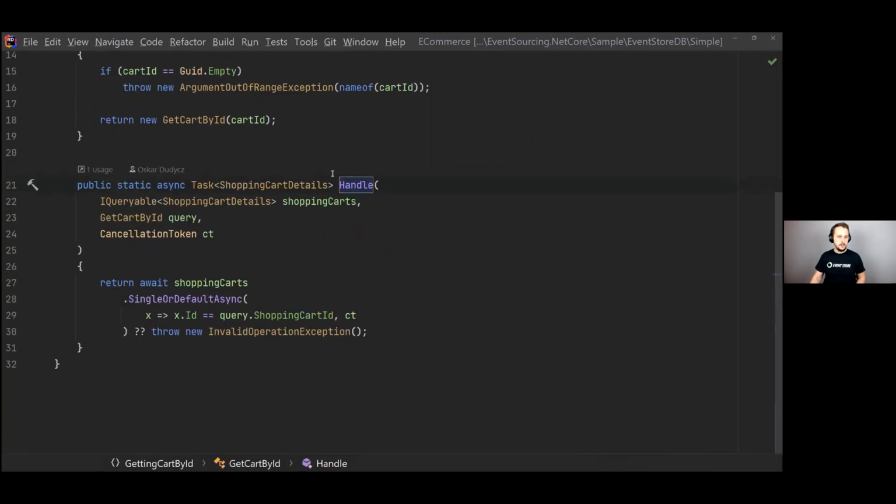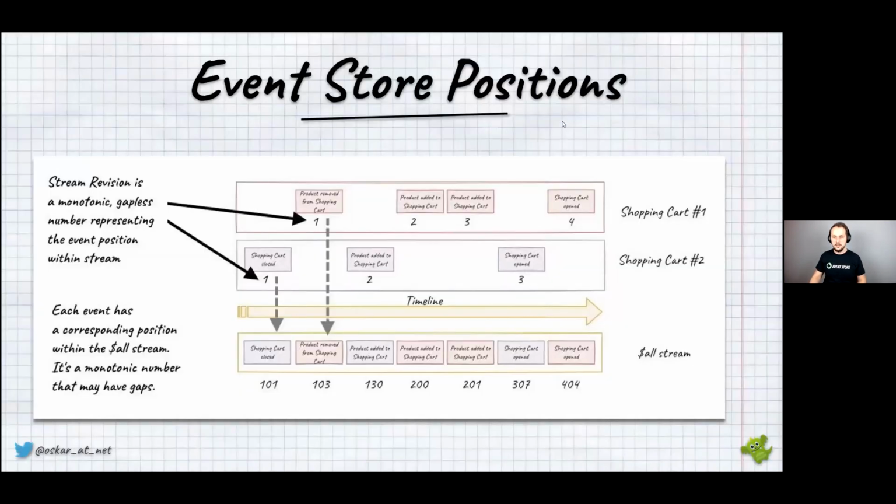So it's a simple function. It gets a queryable and a query object, and runs some query on Entity Framework. But here you can, again, instead of a queryable, inject just a SQL connection or an Elasticsearch client or a Mongo client or whatever you prefer. So that's the simple approach.